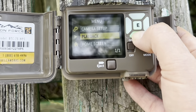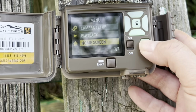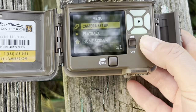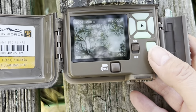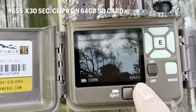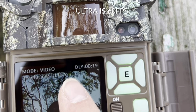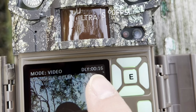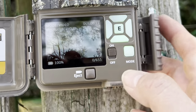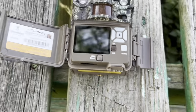So we are ready. If you don't want to click down to the home screen, and you're at camera setup, you can just hit mode twice and it takes you to the home screen. You can see I have 100% battery life. I can take 655 videos on that 64 gigabyte card. It says video and resolution's ultra. It is now videoing me as I'm talking right here. Okay, so let's just shut it off and go put it out.